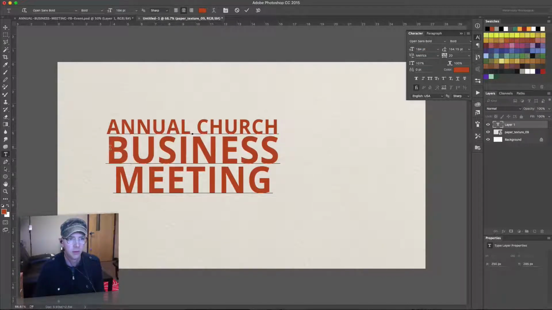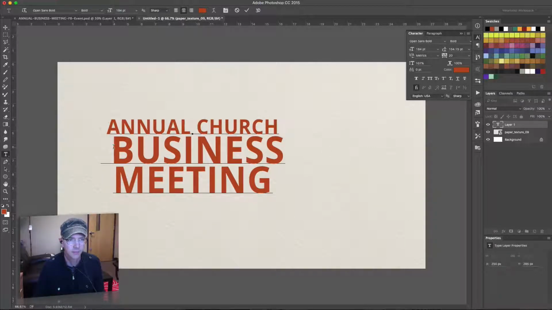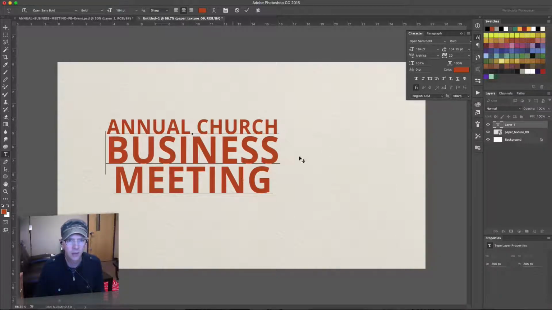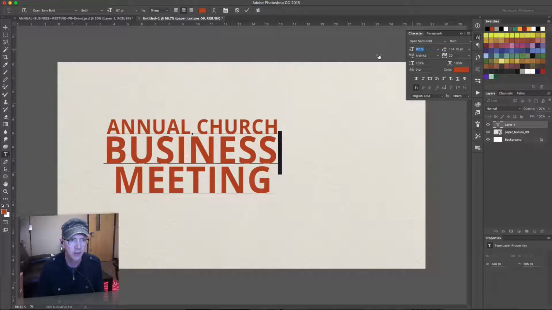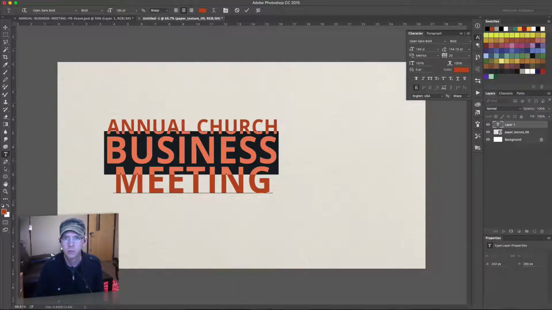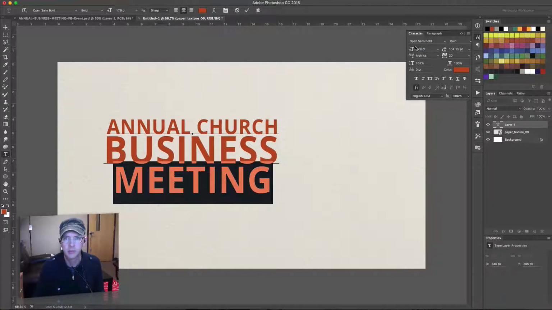Now, notice it's not quite what I would want. So I'm going to put that space back and crank it down so I can get it as even as I can on this side plus that side. So that's close. Crank it down a little more, draw it in. There we go. Pump it just one or two more. There's that one. Business meeting.